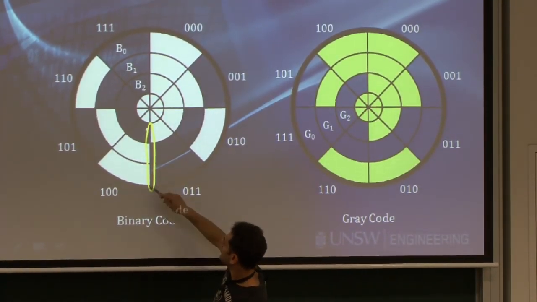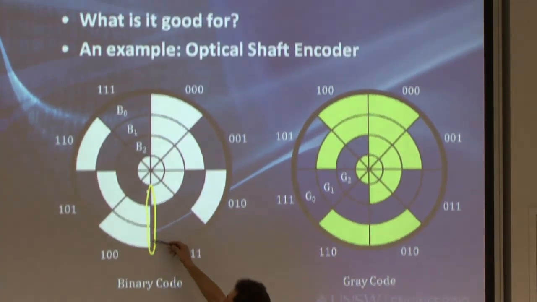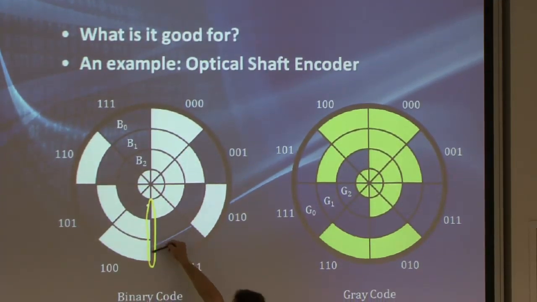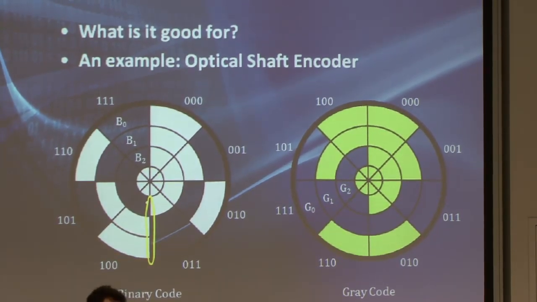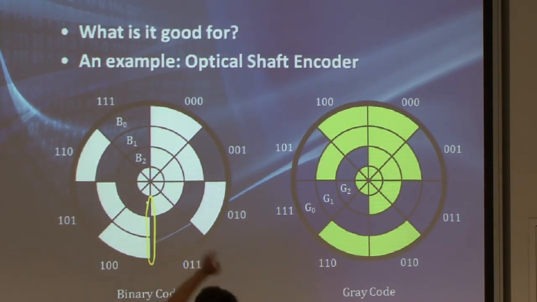And in this particular area here, all these 3 regions may or may not be detected. Now, if any of those 3 regions may end up as a 0 or a 1, but I don't know which one's which, if you think about it, I can end up with all 8 different combinations. So if I end up in this specific region here, I have no idea where I really am on the disk, because I can come up with any one of those codes.